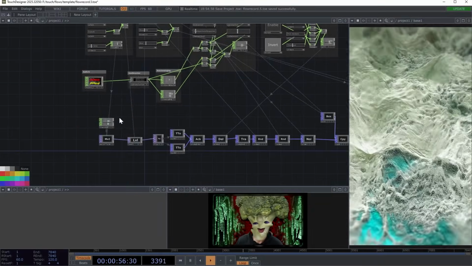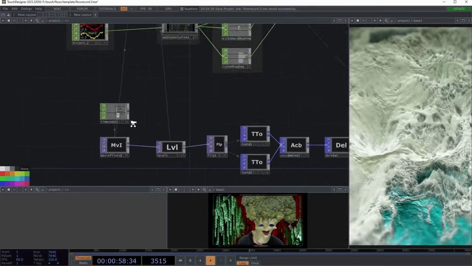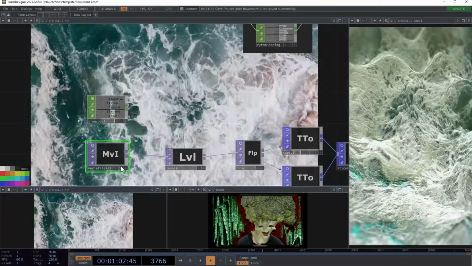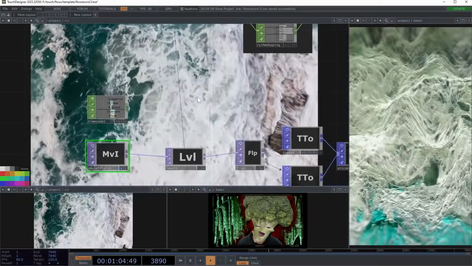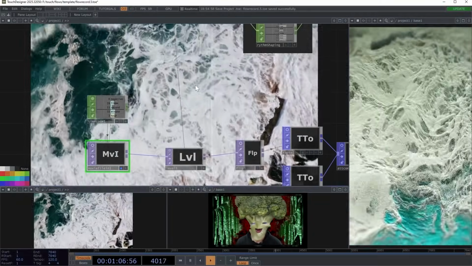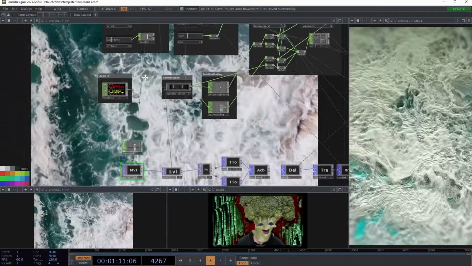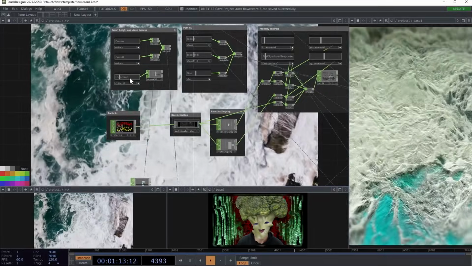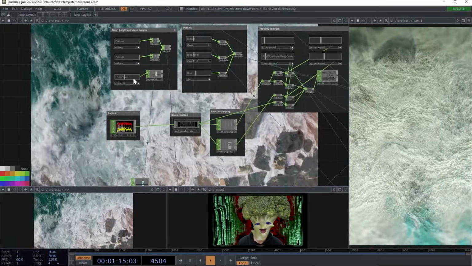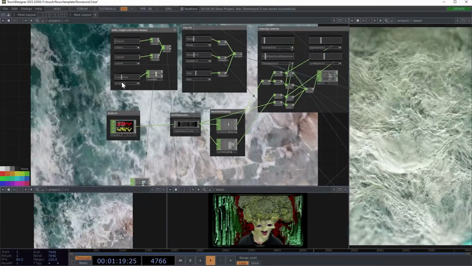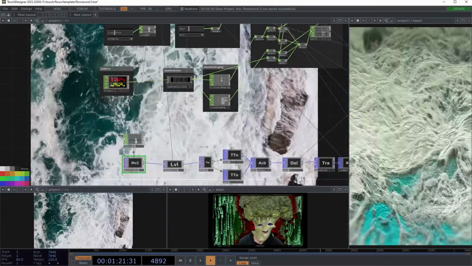So the first thing we need to do is work with this movie file. Right now it's just a simple movie file that you can grab off the internet. You can change this to any other scene. The only magic here is that it does have a loop, so it loops through. You can change where it loops and where it fades in and out, depending on the material that you're using.